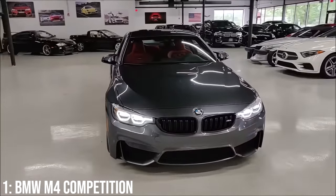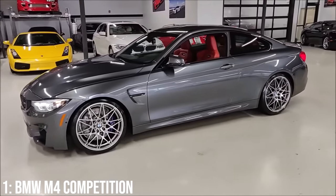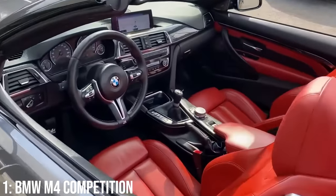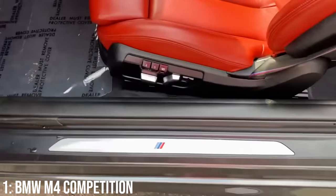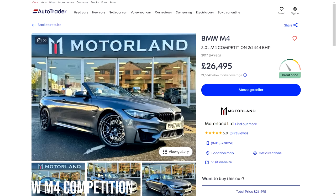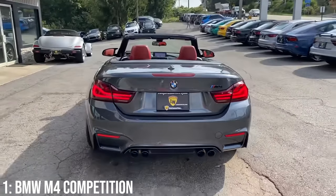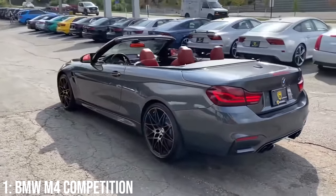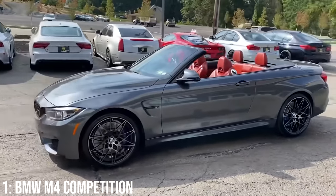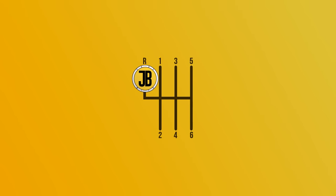It comes as both a manual and a DCT automatic — the DCT changes nicely and isn't too aggressive when you don't want it to be, then is aggressive when you send it. The non-competition example is the one to go for if you want a nice road car; the comp is better if you want to take it on track, with more power, performance-focused suspension, and lightweight parts. These start at around £24,000 and you'll find plenty under £30,000 from around 2016 with reasonable mileage. Main known issues include the crank hub, valve cover gasket leaks, oil pan gasket leaks, oil filter housing gasket leaks — much of which leads to burning oil — and the air conditioning is known to be problematic.